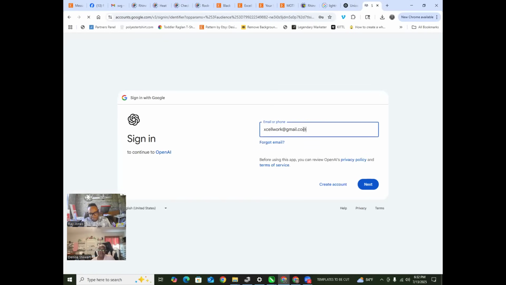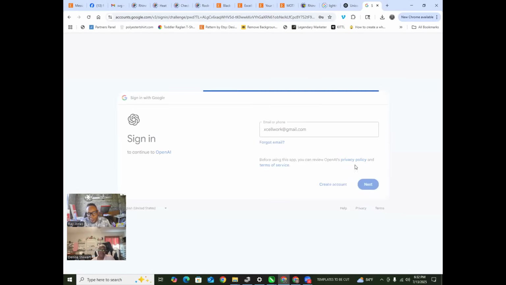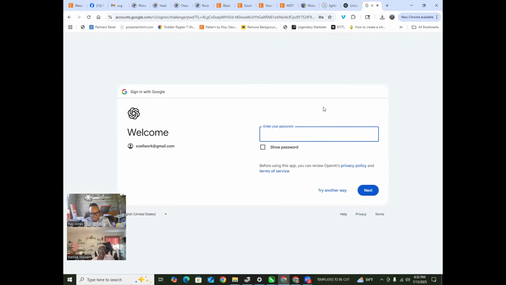Most of my Gmails start off with Excel in a way, and I use the same password for all of them. Makes it easy to remember.